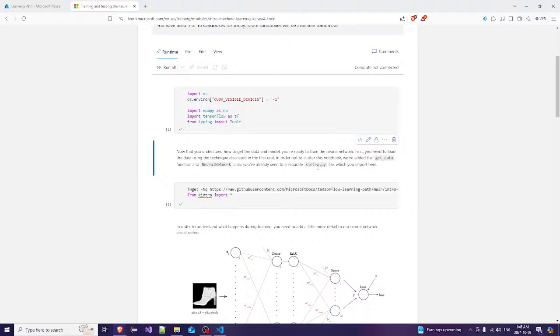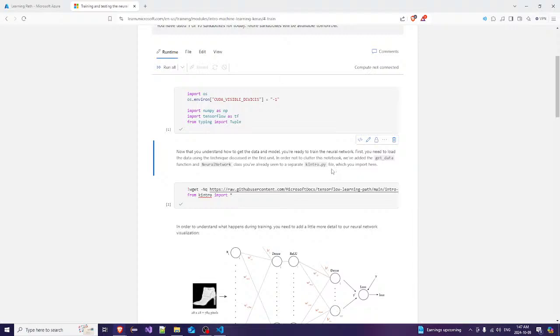First, you need to load the data using the technique discussed in the first unit. Not to clutter this notebook, we've added the getData function and neural network class you've already seen to a separate control.py file, which you import here.